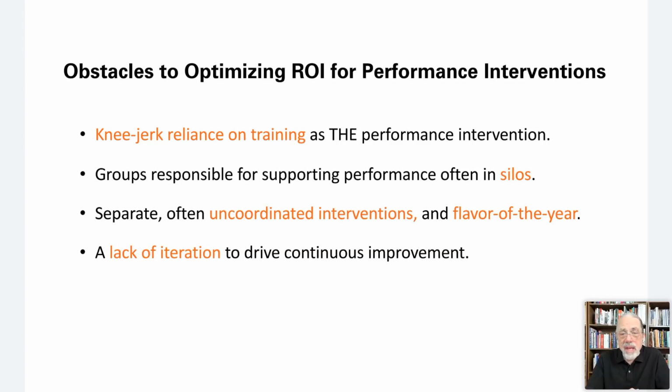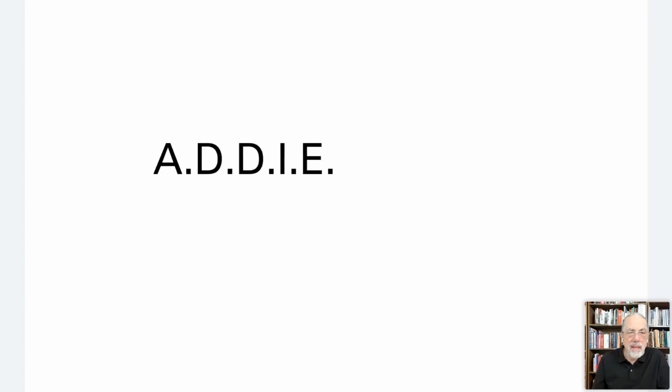And I think it's fair to say that even if we're brilliant performance analysts, we often miss stuff. And we also often learn things when we actually implement programs or interventions that we either got wrong or could have improved, or we get feedback from participants and we say, oh, that would make it better, wouldn't it? But if we don't actively iterate, if we don't actively apply this agile notion of continuous improvement, we're going to miss it. And so we probably aren't going to get the ROI we'd like.